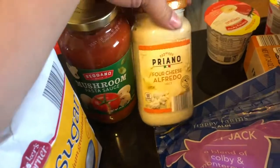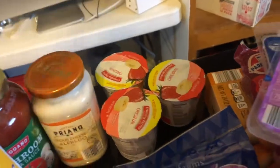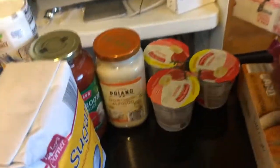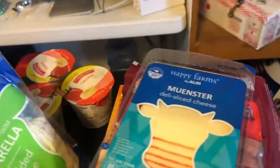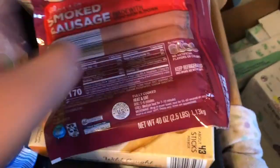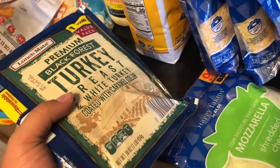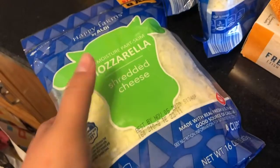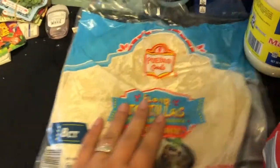Spaghetti sauce, some Alfredo sauce, and three things of yogurt. The last time we had yogurt Levi would not eat it, but he was begging for it today so I only got three and we'll see if he eats it. Some Colby Jack shredded cheese, another Colby shred, mozzarella shred, Colby Jack slices, and Munster slices. Smoked sausages. A thing of fish sticks. Lunch meat — Black Forest turkey; we've never tried that so it sounded good to try. Another mozzarella shreds. Some cheese singles — it's the Aldi brand but tastes the same as Kraft. Chicken nuggets. And some tortillas.